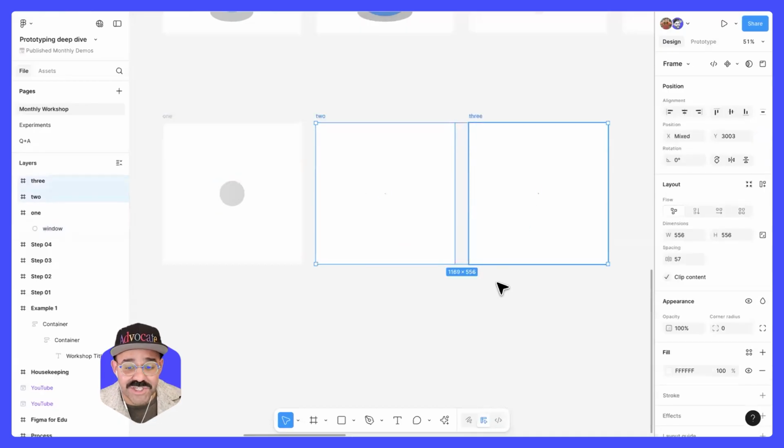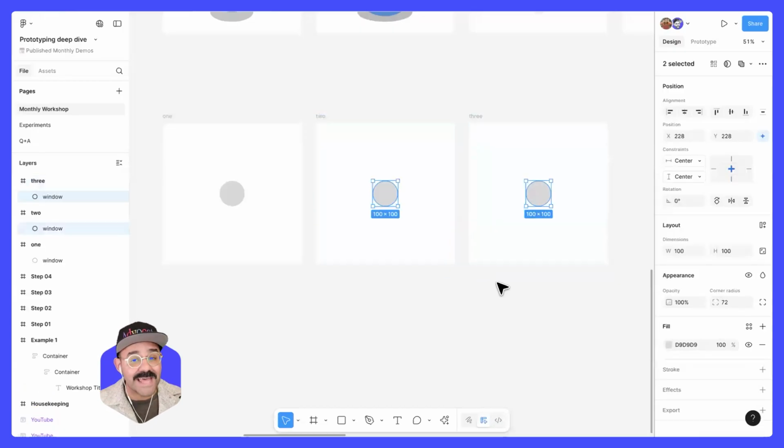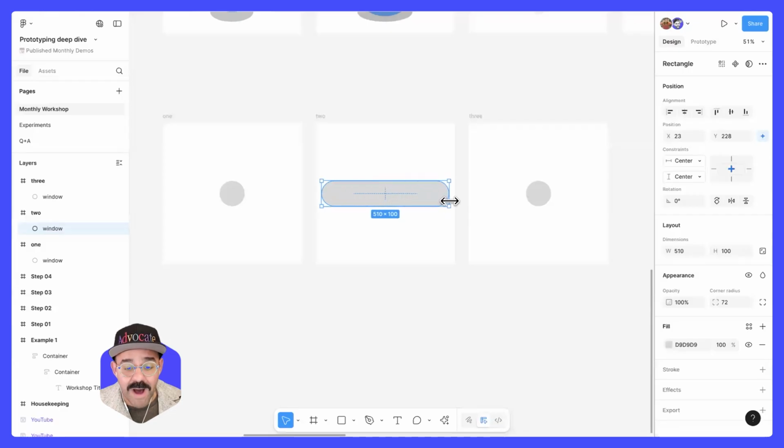Then I'm going to hold down the shift key and select the next 2 frames. So notice they're both selected. And when I hit paste, it's going to paste into each of those frames respectively. Now, what we're going to do is when we click on this, we want it to first open wide, right?